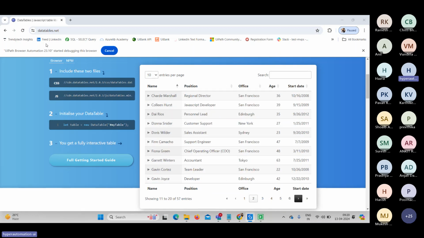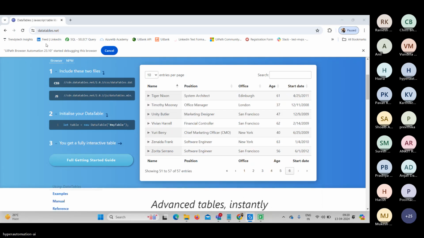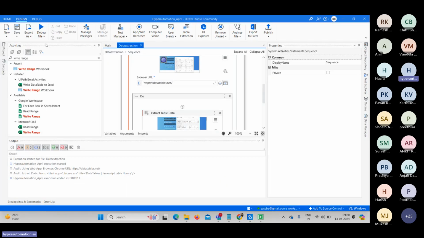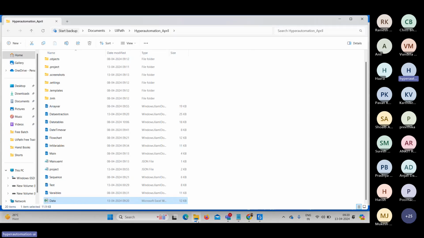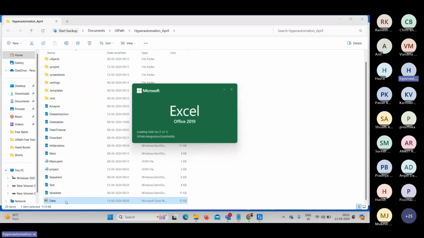So we are on the first page, second page, third page, fourth page, fifth page, and the sixth page. Right. So let's jump into the same folder structure where we will try to see that tables 2 was created for us.